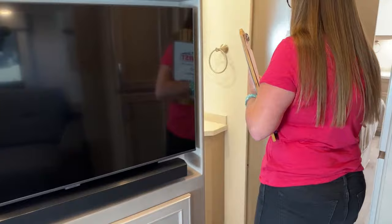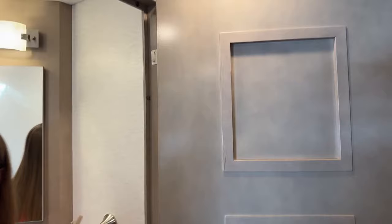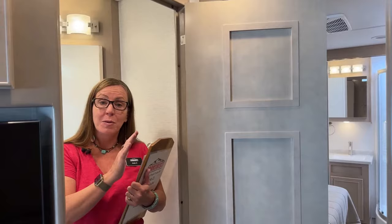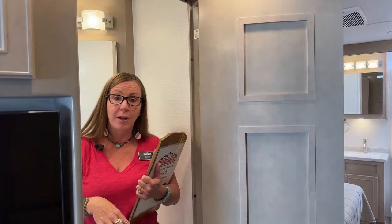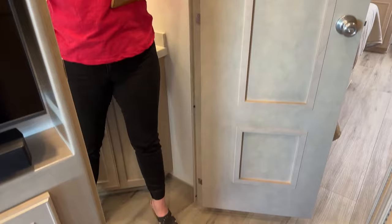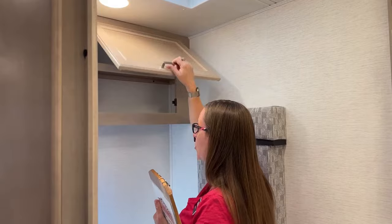As you can see, this door opens all the way. On my Newmar products we often have a pivoting door. It's really nice if you're a little heavier or looking for easier access — maybe you use a cane or some kind of assist to get into this bathroom while in motion. This is a very easy access point and it's always going to be this wide. We have great storage above for cleaning supplies, toilet paper, or any treatments you use for your black water tank.